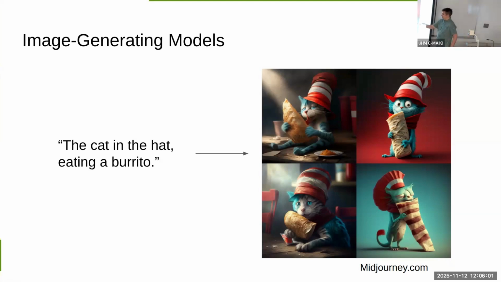But with these techniques, you can just type in something that you want to see, a cat in a hat eating a burrito. That's very little information, and it'll generate a bunch of images of cats in hats eating burritos. This is from, I think, 3 years ago, and they've only got better since then. But I want to emphasize that essentially this is a machine learning model that's sampling from the space of all cats in hats eating burritos. And there's an infinite number of these images that could be generated, and you're sampling from this very complex distribution.